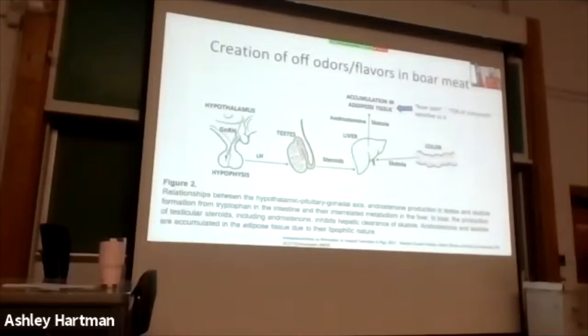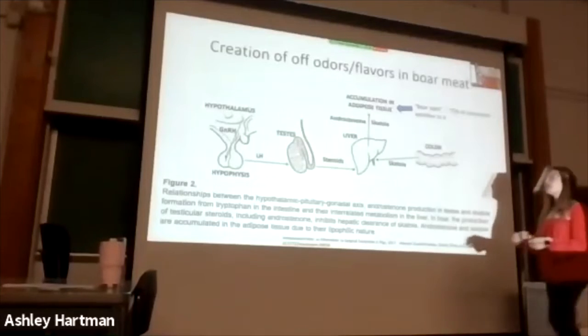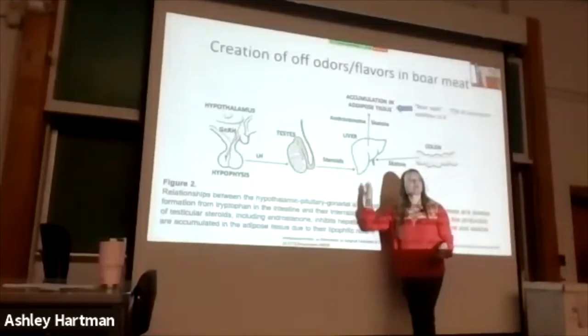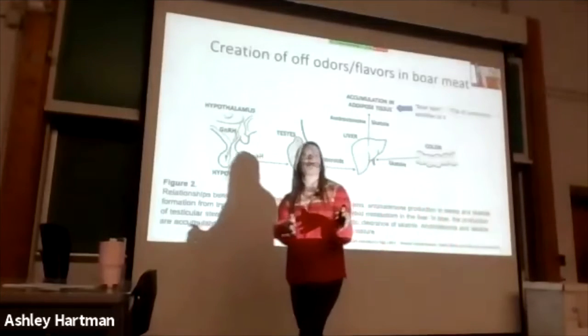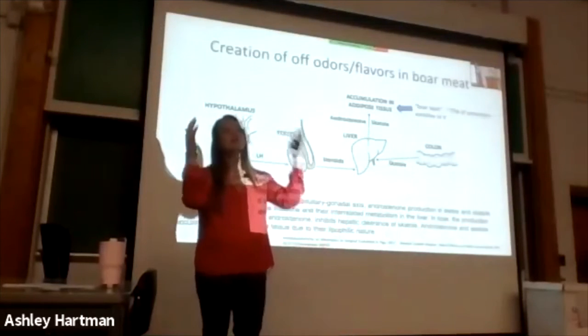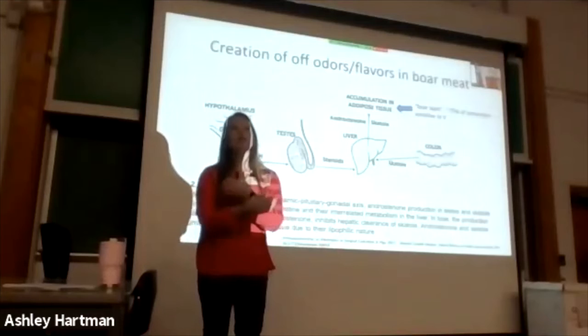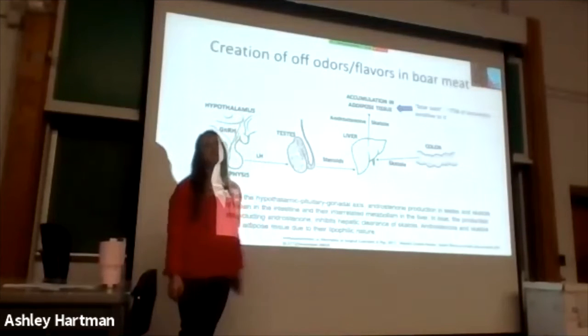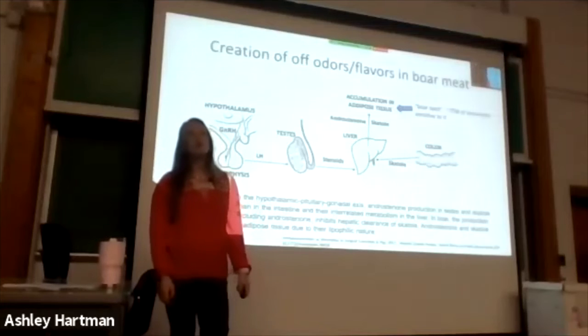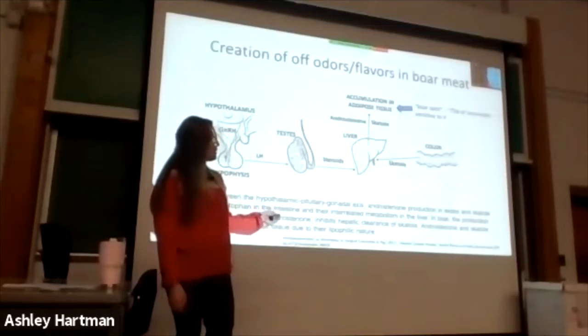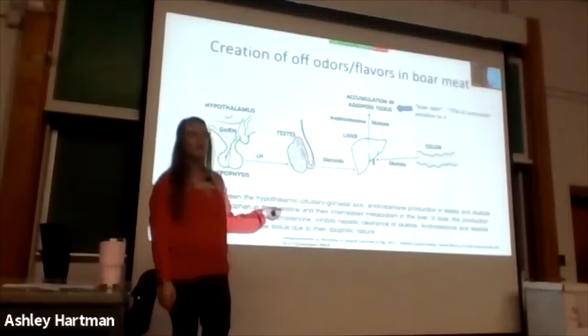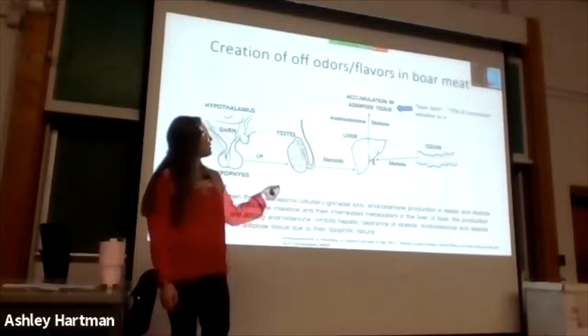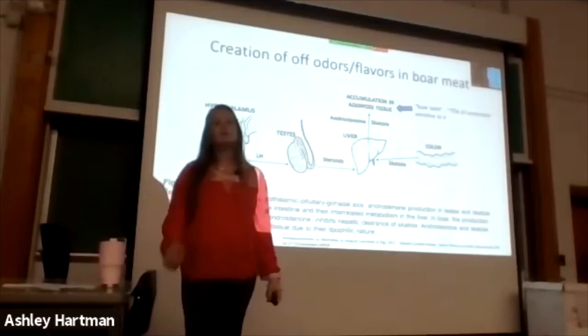And then another place that skatole comes from is the colon of the boar. Again, these hormones traveling through the bloodstream don't just go to one place. They don't just go to the hypothalamus or to the testes. They travel the whole body. And so in this case, they're triggering additional steroid production from the colon, which again is depositing more of that steroid hormone in the liver and allowing it to be deposited into those fat cells of the adipose tissue.